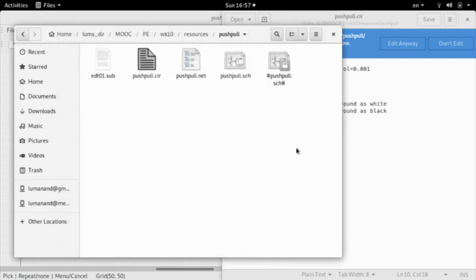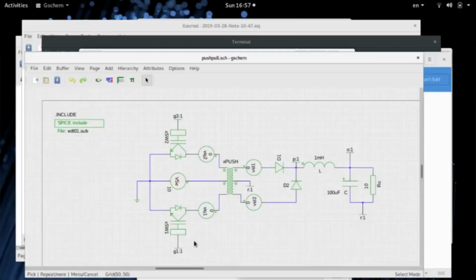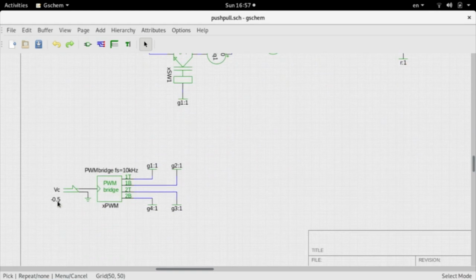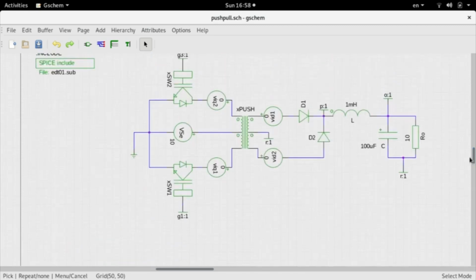So this is simulating the push-pull circuit. You are free to make changes and explore the circuit as much as possible. You can change the source, you can change the output, you can change the turns ratio, you can also change the duty cycle at the PWM, and check how it will behave, and the voltages and the currents at various points in the push-pull circuit. Is it coming according to what we discussed and according to theory? And if it is not coming according to theory, where is the discrepancy, where is the non-ideality coming into the picture? These aspects you can study.